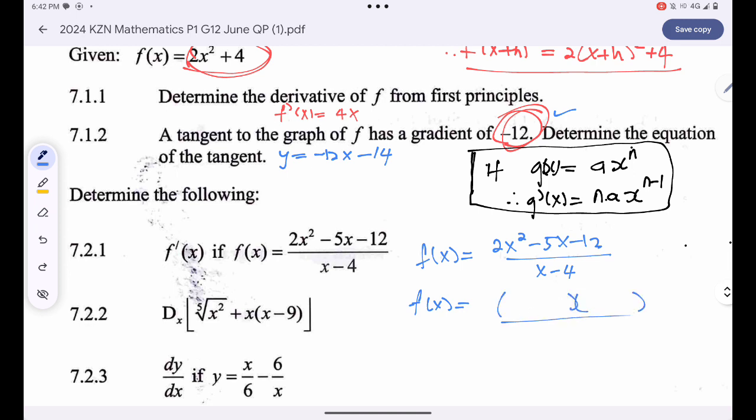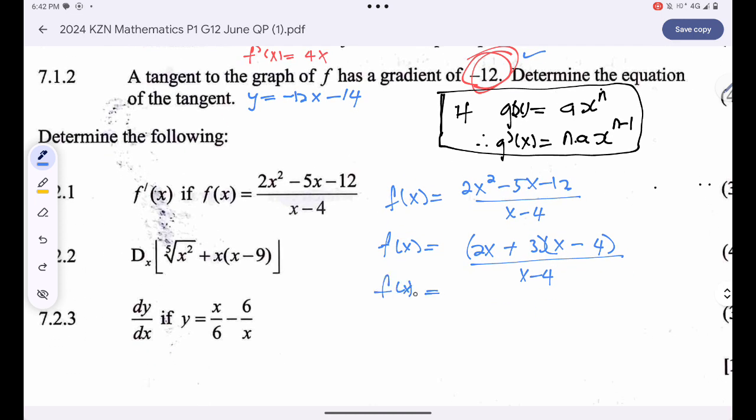Okay, this thing is factorizable. I have x minus 4 over there, so this will be 2x plus 3 times x minus 4, with the minus and plus signs. So f of x is basically equal to, these two factors will just cancel one another. Do you see that? The x minus 4. So I'll be just left with 2x plus 3. Therefore the derivative will be equal to 2. Are you together? Remember, guys, the derivative of a constant is always equal to 0. So my derivative is just 2. The derivative of f is 2.